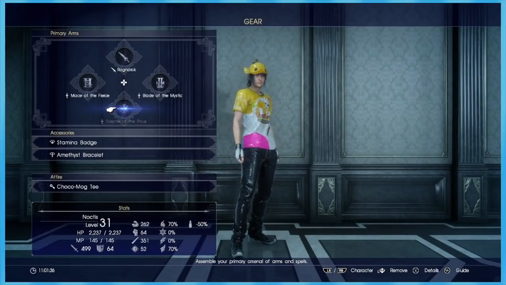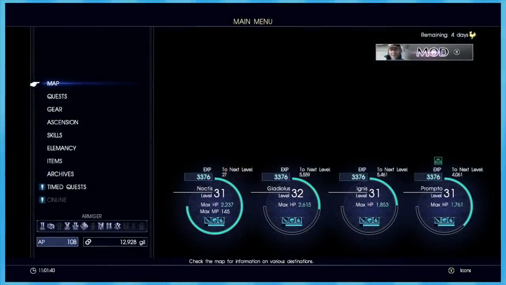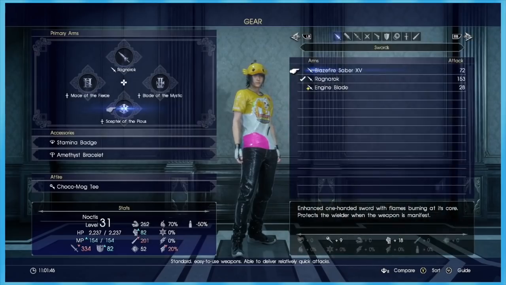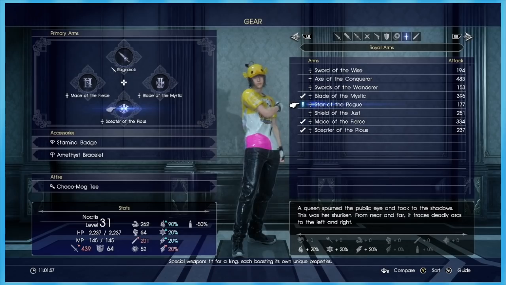Did I not? Apparently. Huh? Oh, you were mid-attack is what the problem was. There you go. Now we go to gear. Gear, the one that starts with G. And it doesn't matter which one you're holding, because if you're literally using it, you can't. Oh, okay, gotcha. Because all these other times, you'd be mid-swing or whatever.